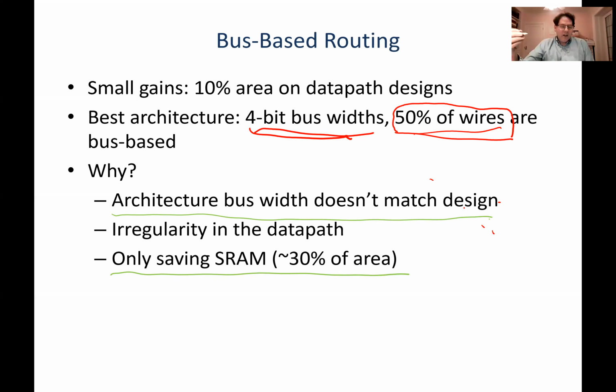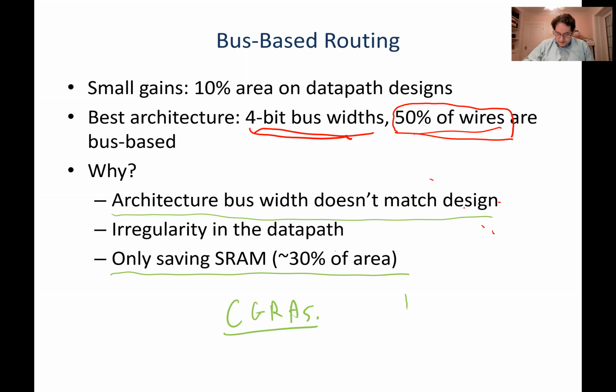Now there are architectures that go further with this concept of bus-based routing. So who's heard of coarse-grained reconfigurable arrays, CG arrays? Okay, so I see a fair number of people have heard of them. Coarse-grained reconfigurable arrays kind of take this idea and go further. They've had some success, but not as much success as traditional FPGAs. So I don't have time to talk about them a lot in this course, unfortunately.